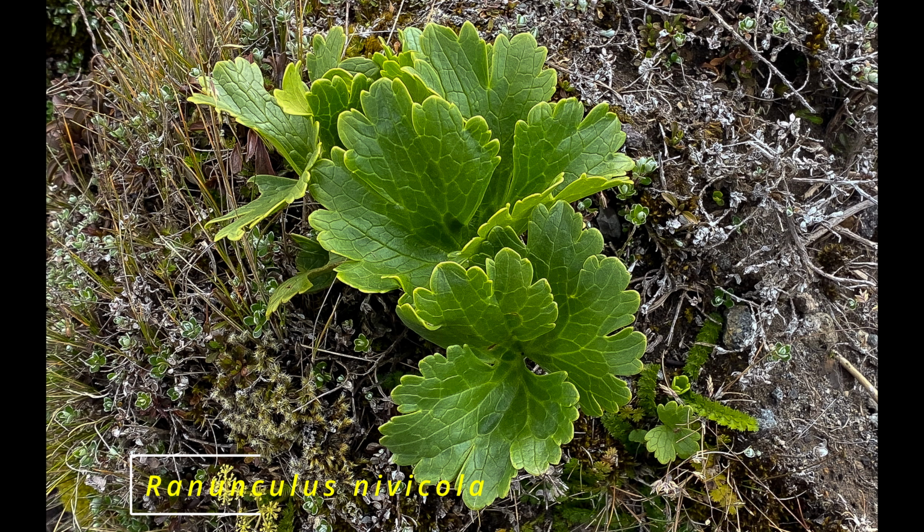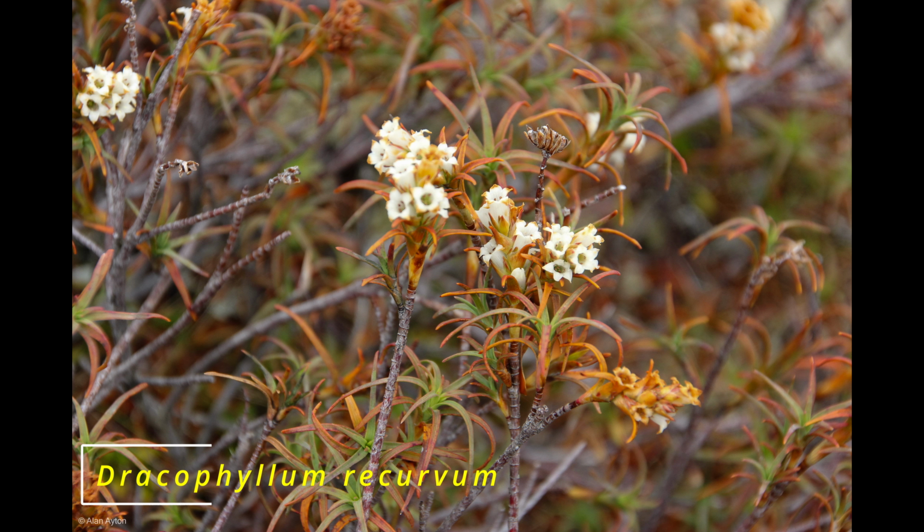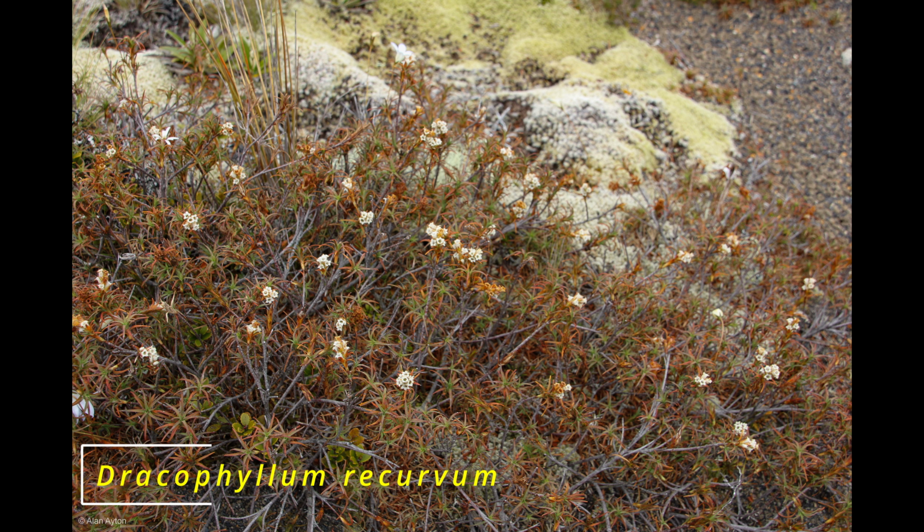Dracophyllum recurvum. This is a low-growing or prostrate shrub with glaucous to dark reddish-brown leaves, which are recurved. The white flowers occur in short, dense spikes at the branch ends and contain 4 to 10 flowers. This is endemic to the North Island and can be found in montane to alpine situations, habitats including shrubland, grassland, herb fields, and tussock land. Quite an interesting species of Dracophyllum.